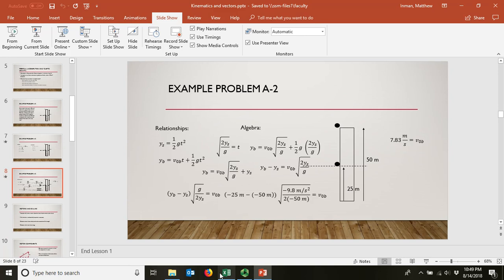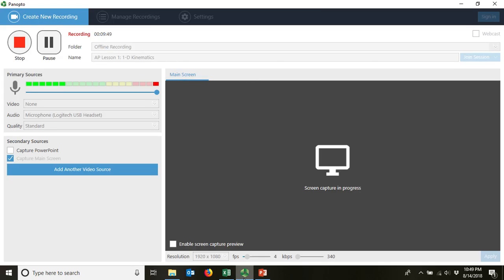So that's kind of our quick overview of 1D kinematics. The two problems that I picked are not simple plug and chug problems. They require a little bit of work. You'll see some of the problems you come across, or the problems I'm going to pick, probably require a little bit more work than the simple plug and chug, find the numbers, plug them into an equation, solve the equation. So that concludes our lesson on 1D kinematics. What we'll do in the next lesson is start looking at vectors and scalars in a little bit more detail.